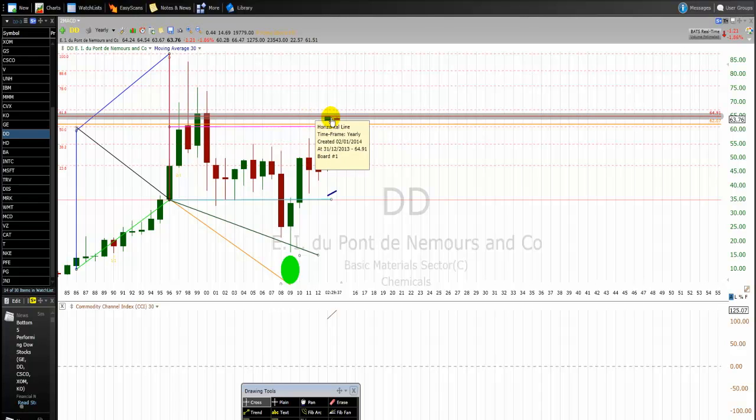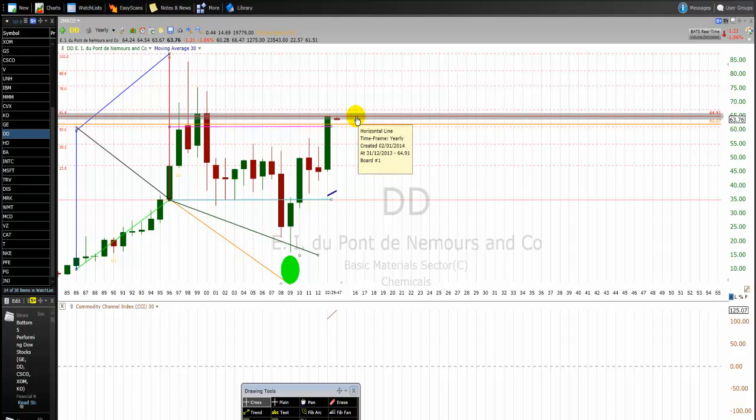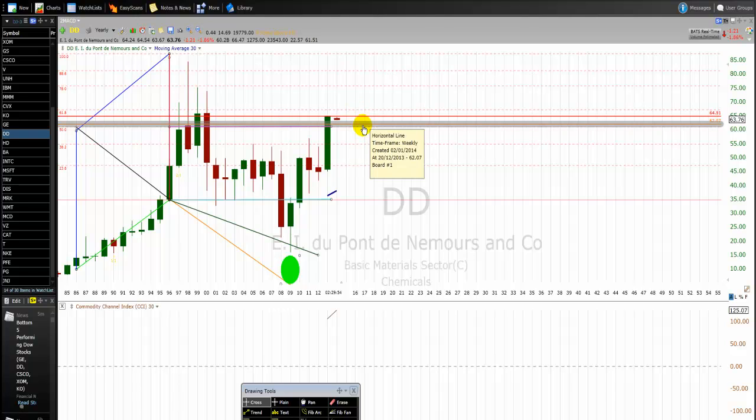So, as I showed you already for General Electric, there's a high chance that the price will go down to the short-term equilibrium price level and then find a support and return back to the closing price on the yearly chart, until it goes above the closing price on the yearly chart, or goes below the short-term equilibrium price level, right here. The short-term equilibrium price level for DuPont Nemours is at $62.07. Priority to bullish signal above and priority to bearish signal below.